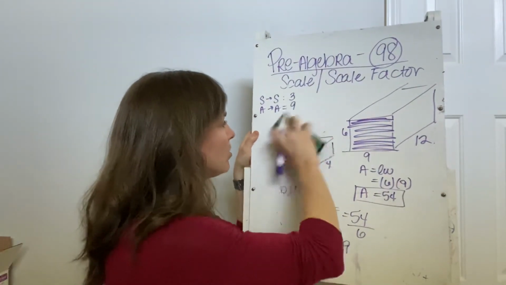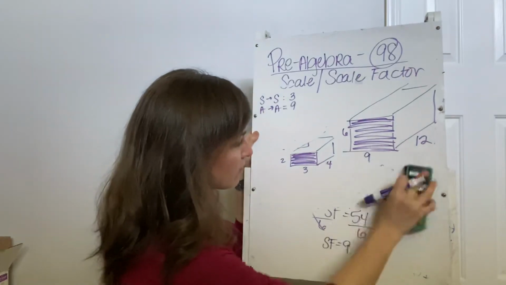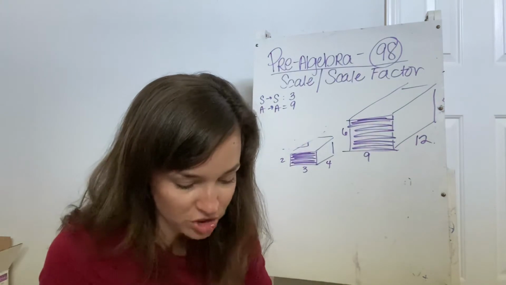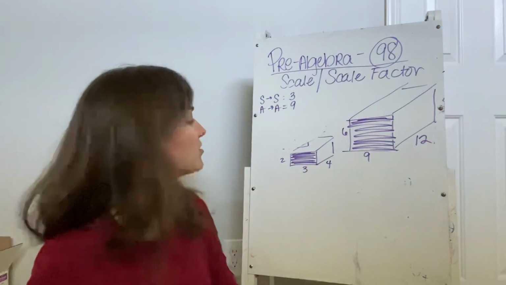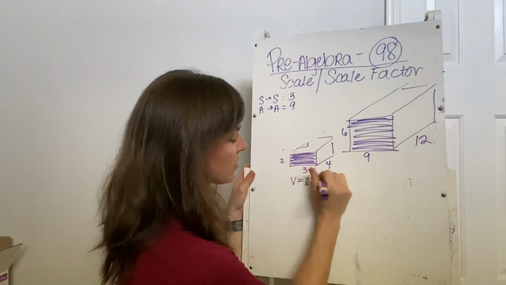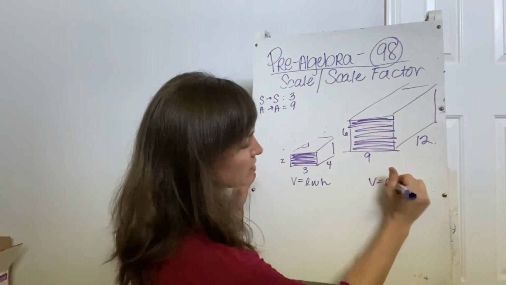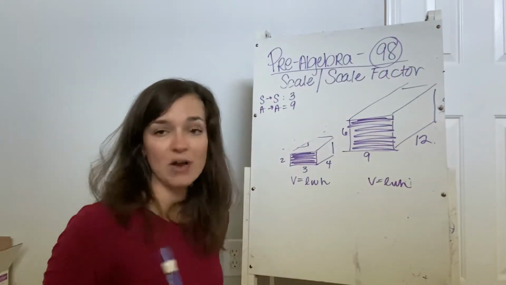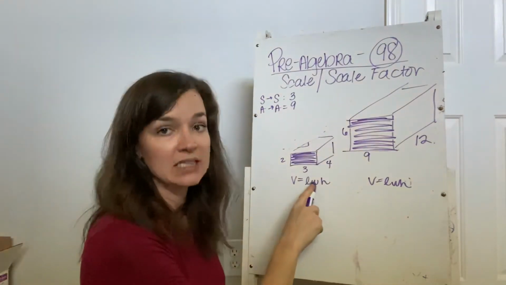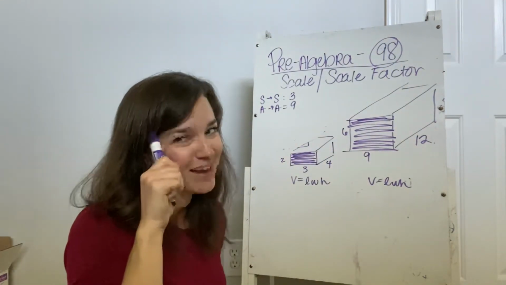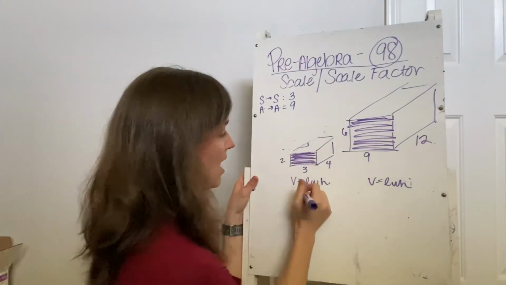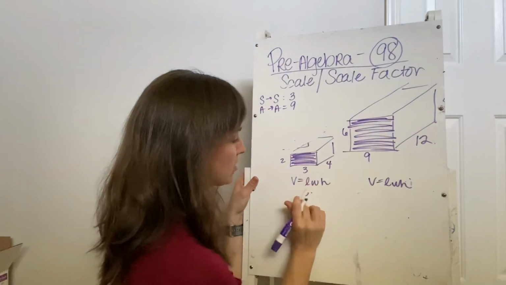So let me see if I can just get rid of this stuff real quick. All right, so the third part asks the volume of the larger solid is how many times the volume of the smaller solid. So volume is always length times width times height when we're talking about a rectangular prism like this. Or like last week, we talked about how it's area of the base times the height, okay? In a rectangular prism, we're allowed to say length times width times height, but I want you to keep in mind, like we did last week, that area of the base times the height. So we can look at 2 times, oops, I said 2 and I wrote 3.